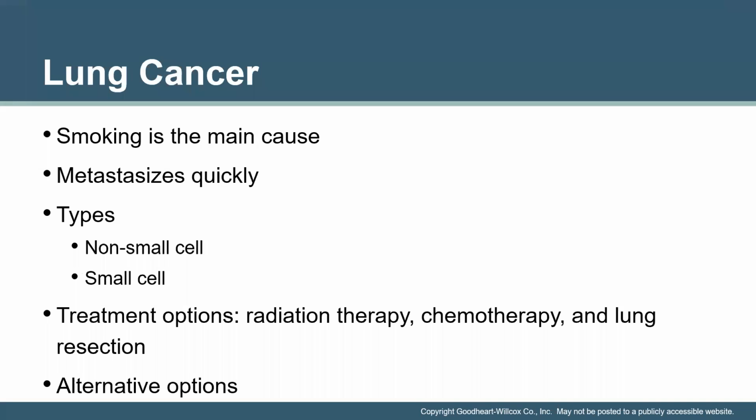Lung cancer, I don't think this is surprising. There's two types, non-small cell or small cell, and oat cell carcinoma. It does not have a good prognosis. If we get lung cancer, it metastasizes really quickly. One thing I don't agree with is saying that smoking is the main cause. I don't agree with that. Smoking contributes 100%. However, we know of other things that we come in contact with, or maybe we don't know, that could definitely contribute to lung cancer.